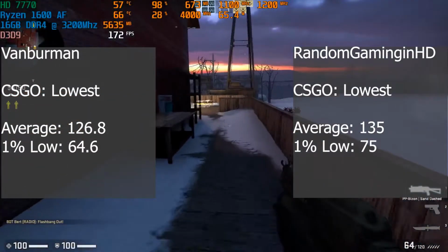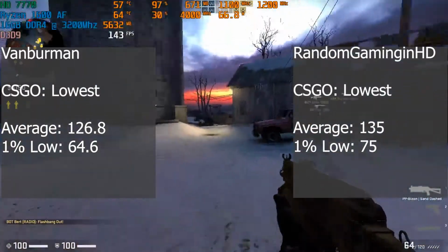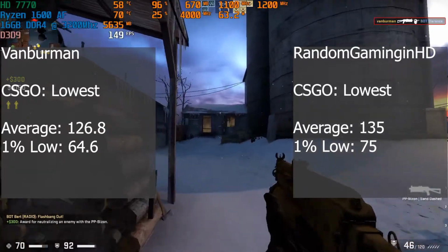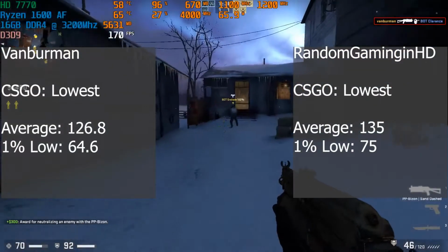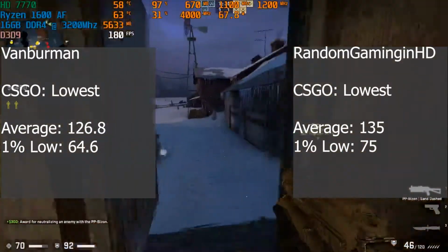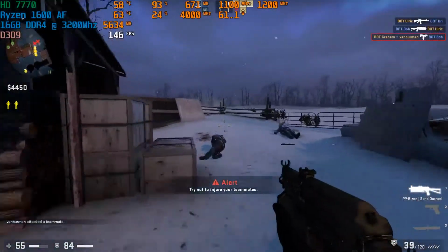And also, I think the 3100X processor is probably slightly better for this game than the 1600AF, just because I believe it's got a bit of a faster clock speed, even though obviously it has less cores, which is more favoured by CSGO, also notwithstanding the fact that it is a slightly older title as well, so it's more inclined to be more bound by raw speed rather than cores.